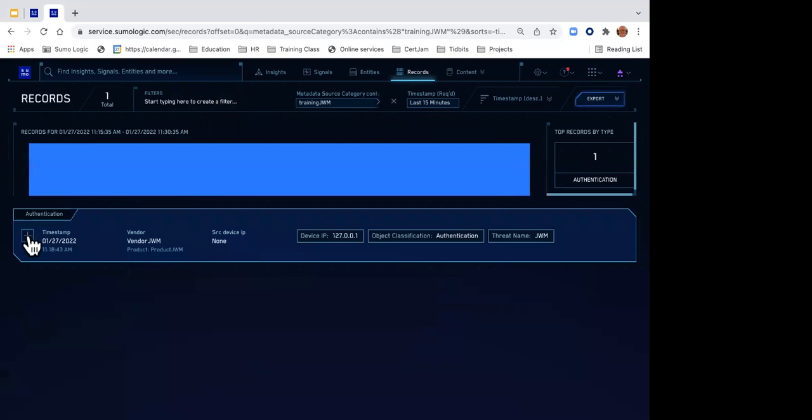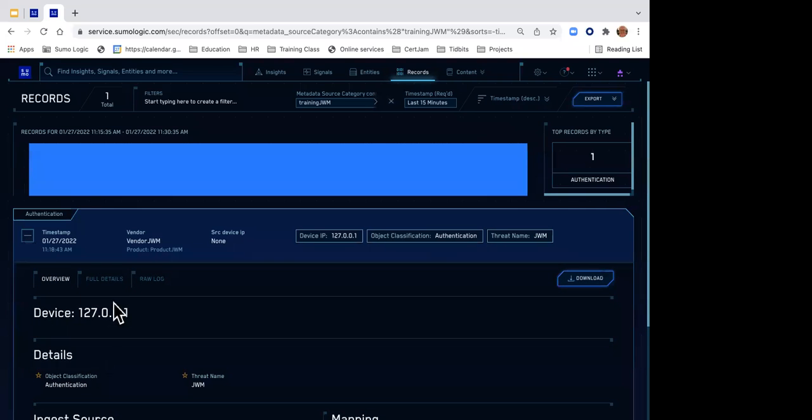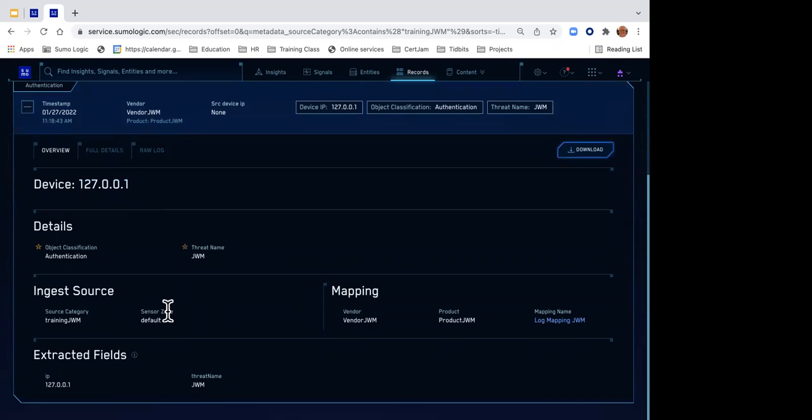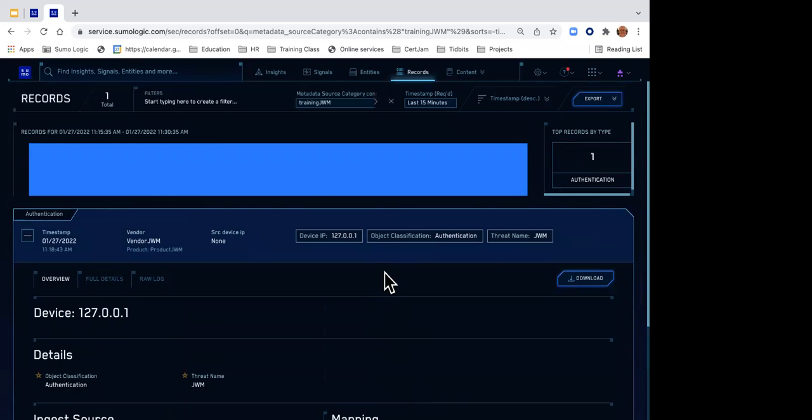Now, notice this time it doesn't say failed. This time it received the message. And it says here, yeah, it came from device 127.0.0. And basically the string of information that we copied and pasted, it got. So it extracted my fields, it mapped my fields, shows me my vendor information, my product information. I can see what we mapped and all that fun stuff. And so now going forward, when I receive data from this source, I will just process it in and map those fields. So that's how that process works.